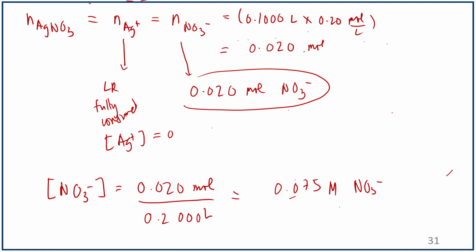So again, just remember that this is how much nitrate has not reacted. That's the concentration of the nitrate. Even though the volume has changed, the number of moles of nitrate has still stayed the same. But the concentration is what we're actually looking for. So the concentration here should just be 0.075. None of the nitrates have reacted. Now for the concentration of silver plus, that should be 0 because all of the silver plus ions have been converted into silver chloride, and silver chloride is an insoluble salt.